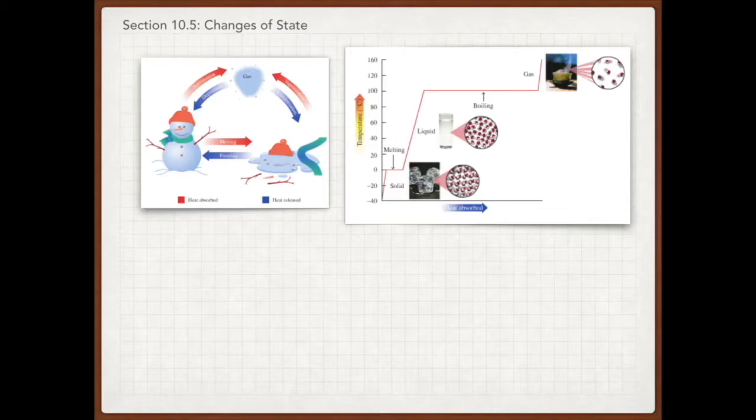In this lesson, we're going to be taking what we learned about intermolecular forces and seeing how that affects changes of state of matter. So just as a quick review, if you start with a solid and that solid becomes a liquid, that's known as melting. If that liquid becomes a solid, it's freezing. If a solid becomes a gas, like what happens with carbon dioxide with dry ice, that's called sublimation. So solid to a gas is sublimation, gas to a solid is deposition. Then if that gas becomes a liquid, it's condensation, while if a liquid becomes a gas, that's called vaporization.